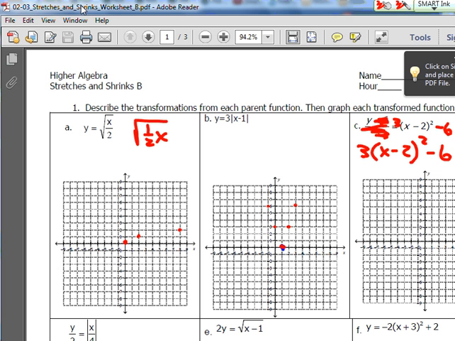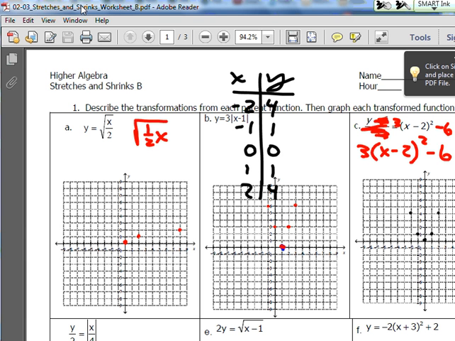Now, could you do this another way? Yes, and I want to give you one more way you could do it. And a lot of kids use this on the hard ones on the test, and they get them right. You start with what the parent points are, like for x and y. And the parent points for a parabola would be, here's the parent, over 2 up 4, over to -2 and up 4. Okay? And then they do all of these things to those points. So let me start by writing the points down. -2, 4, -1, 1, 0, 0, 1, 1, and 2, 4.